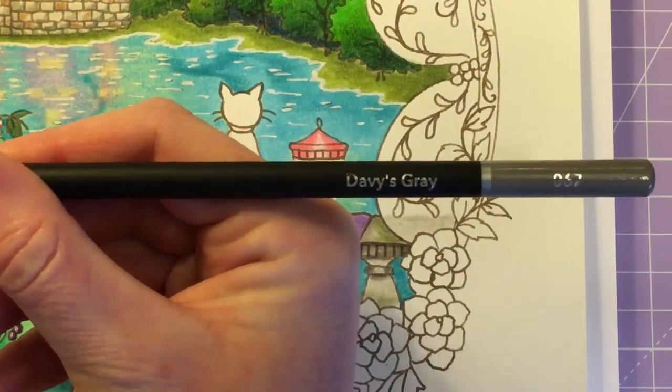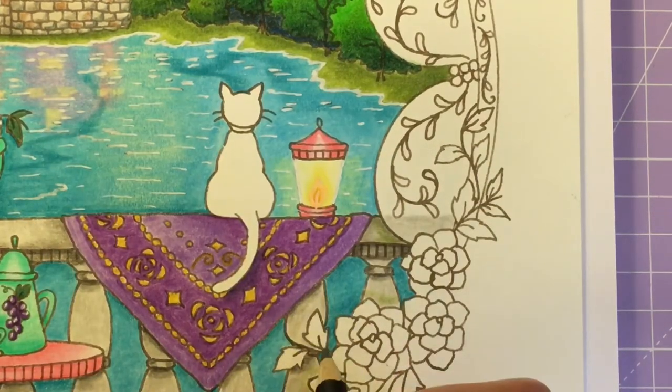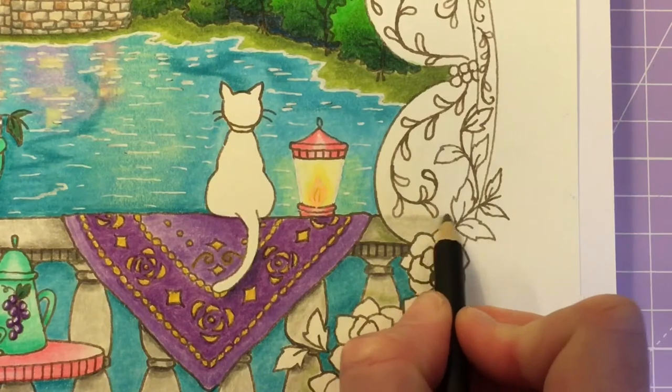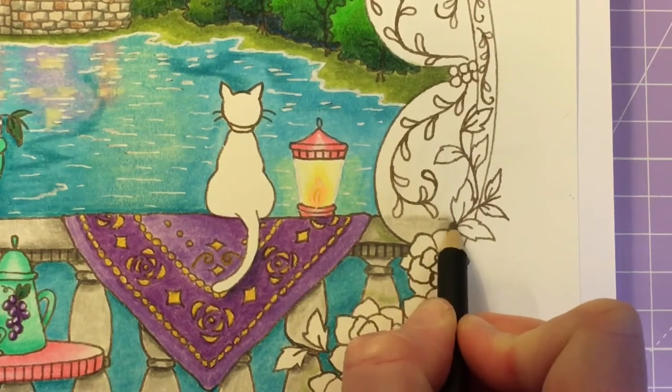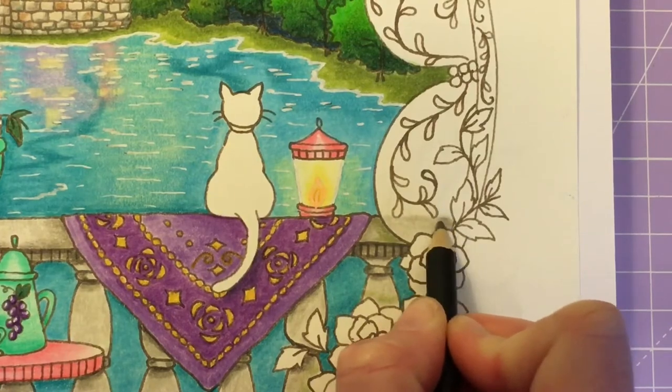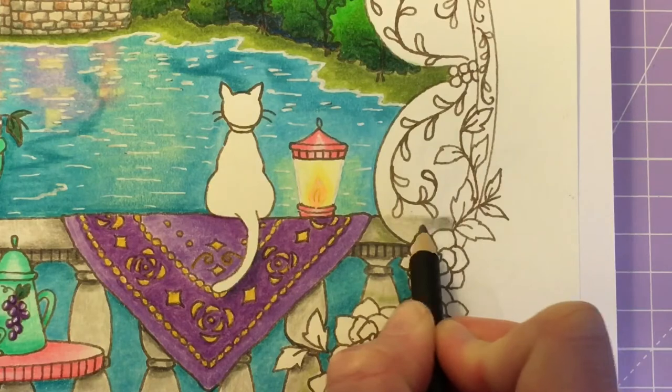Next, taking Davy's Grey 067, this is the colour that we use to do a bit of shading on here. So I'm going to add a little bit of shading just along this side here. And then just lift the pressure as you come over.